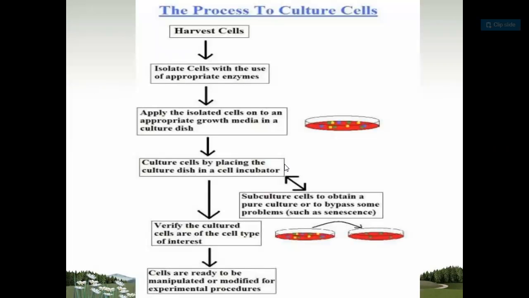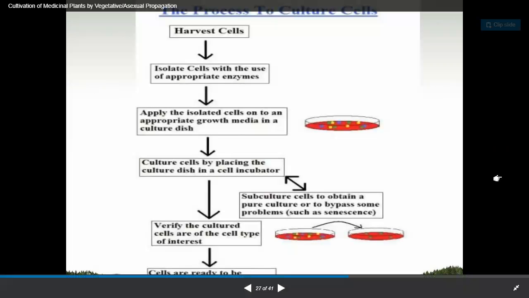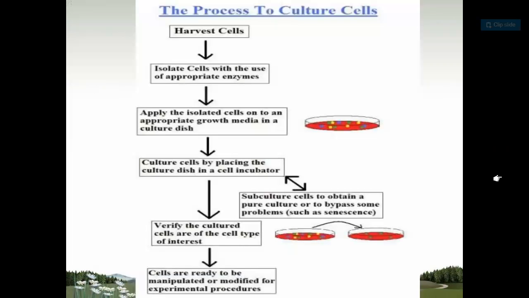micropropagation. So here you can see the schematic diagram of micropropagation. First, we have to harvest the cell. We have to identify what plant you are going to cultivate, and in that plant, which part is suitable to generate the new plant. Same thing as we have done in the different techniques like grafting, budding, layering. Like that, we need to select one part, right?